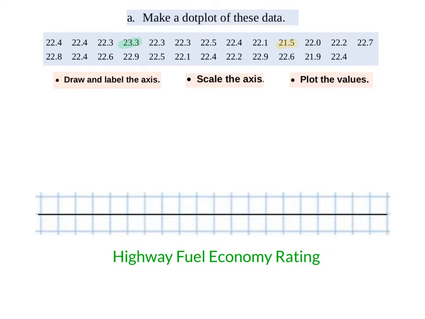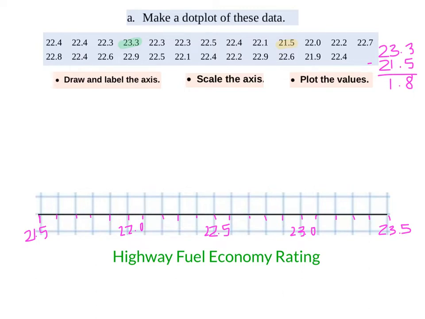So my next step is to scale the axis. So this set of data is not in numerical order. So I went through and I found the lowest value, which is 21.5, and the highest value, which is 23.3. So that means that I'm going to find the difference between those things and I'm going to scale the axis. So let me show you how I do that. All right, disclaimer, you've heard me say this before, but my handwriting on at least my iPad looks like hot garbage, so apologies. Hopefully you can read it.